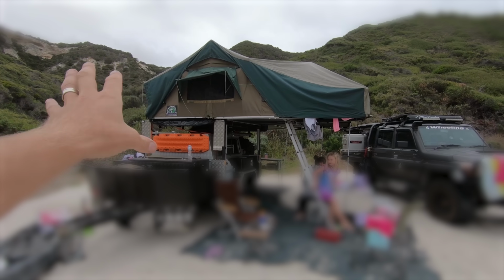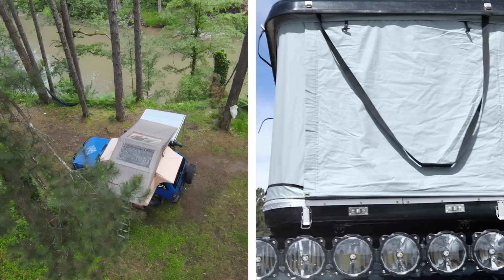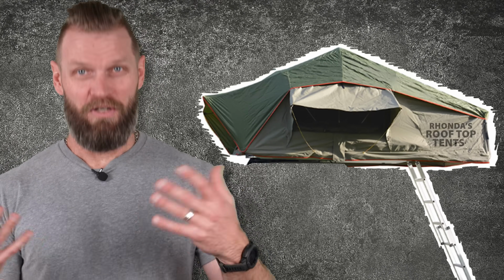So for a family of 4, a tent on a roof that is a 4-man tent, it's quite a big RTT, or rooftop tent. With 2 small kids, that can work much better than a hard shell. Now, I personally, instead of going the rooftop, I'd just bring a swag instead, but that's me, and that would save a lot more money too. But again, that's me. If you want to be off the ground, you want to be off the ground.